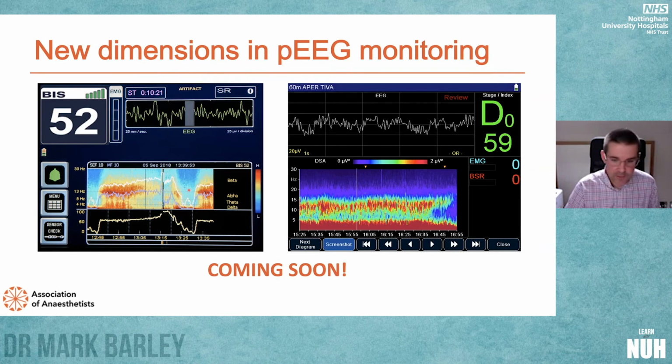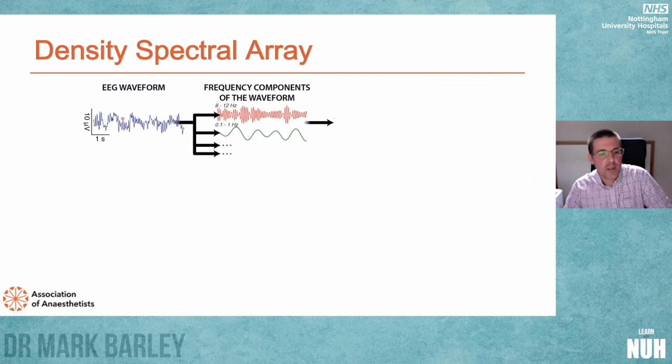Now, this density spectral array thing is really cool. So I'm going to spend just 2 minutes explaining what it is and whet your appetite for that. So an EEG waveform is actually a composite of more complicated waves. And if you remember from the primary learning about Fourier transformation of the arterial line trace, we could break that arterial line trace down into its components. And we could do the same with the EEG. And we've broken this particular one down into 2 different frequencies, our slow waves, as I showed you on my little picture, as well as these higher frequency oscillations.